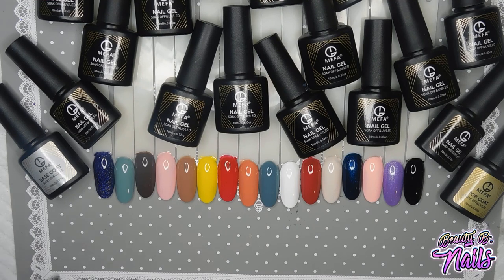And like I said, I love painting with them. Not all of them are as easy to paint with, though. I wouldn't think. Like, this one's probably too sheer. You just have to work with them. See what you can paint with, see what you can't paint with, but definitely have to have two coats on some. Some are just one coaters, but anyways, guys, I really enjoyed the collection.